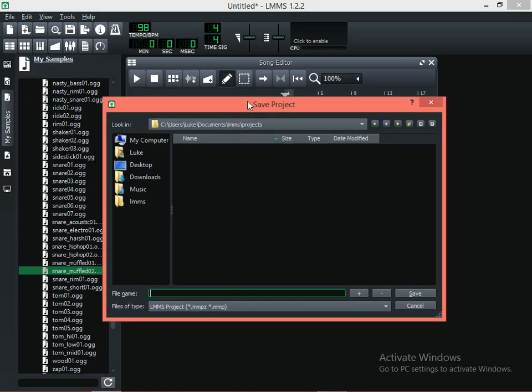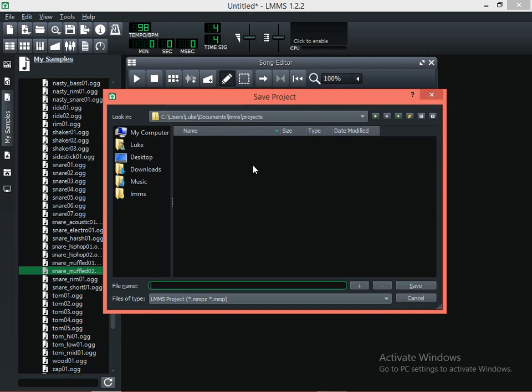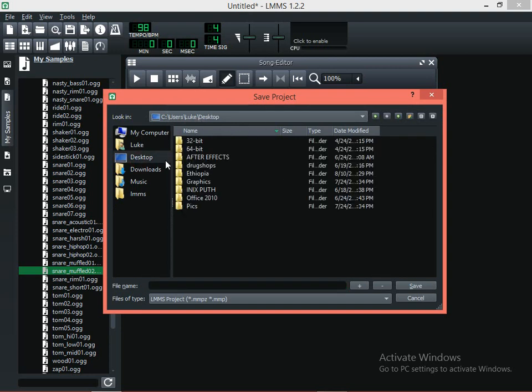It will open this window, as you can see, and now you can choose where you want your project to be saved. Let me save mine on the desktop, because maybe that's what I want. I can put it on the desktop, then I can rename it. Let me give it a name like Agape or Agape 1. Yeah, that's what I have.